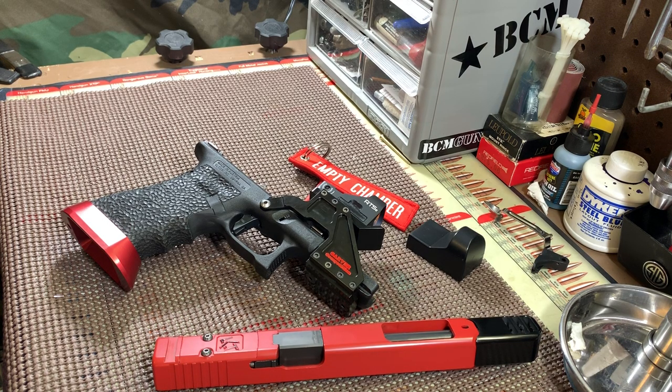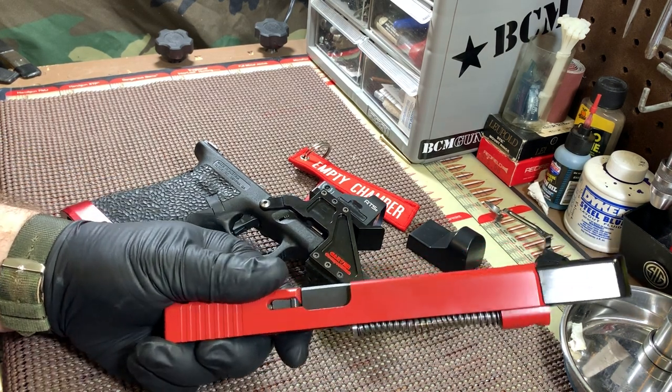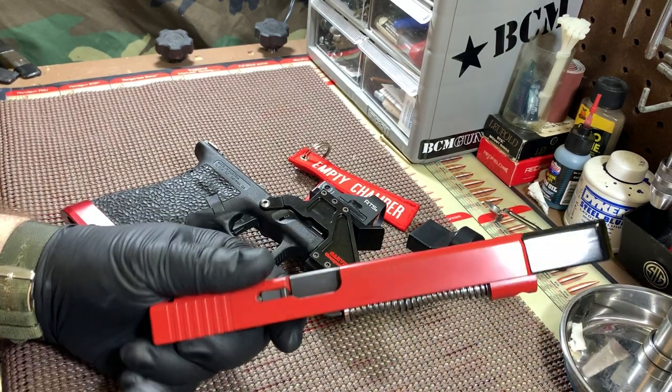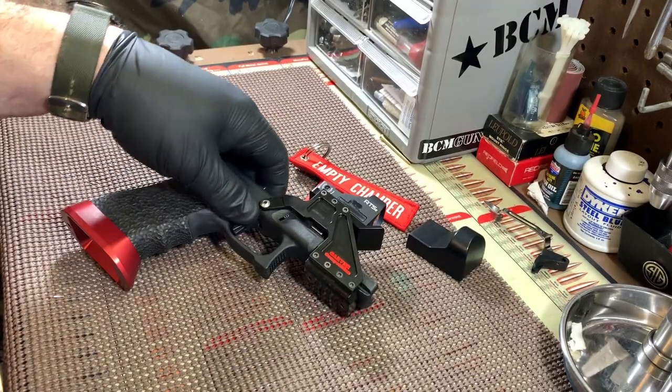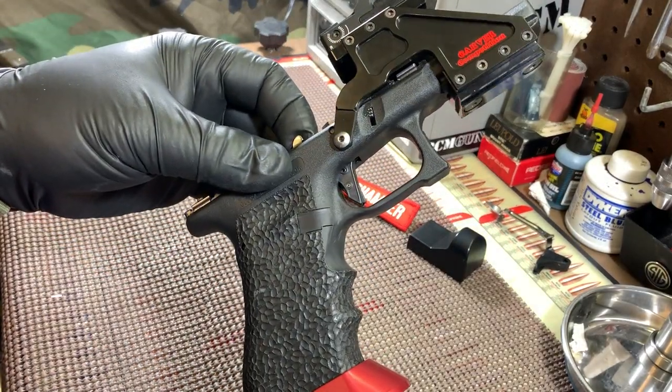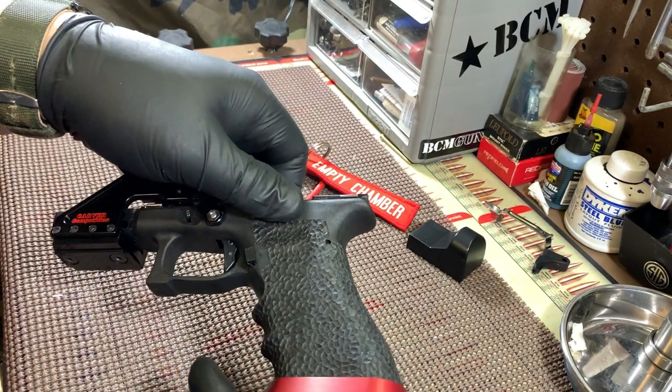Well, I already have the blue one that I've used for the last few years, and I thought, let's go red. So he real quick sent via text message like three or four pages of colors for me to pick one, and I did. He then sent this to Chris at Loki Tactical, and Chris did the Cerakoting and also did the beautiful stippling job — a lot better than I could do. I've never claimed to be a stippler.